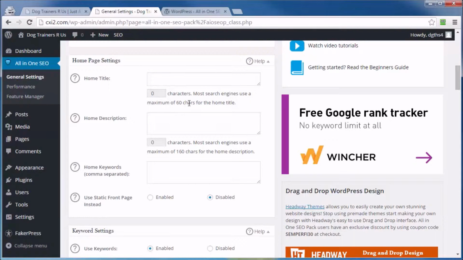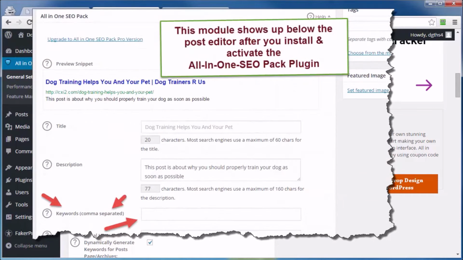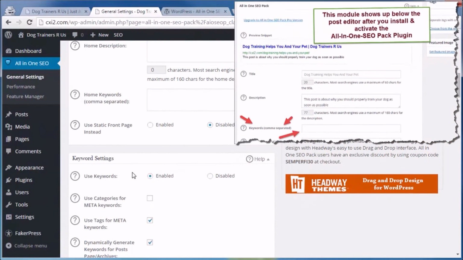And you have certain limitations here as far as the amount of characters you can use for the title or description. The keywords I really wouldn't worry so much about because they're not used as much nowadays as they were in days gone by. And having said that, the keyword settings that appear on each of your post editor pages, I myself just disable this because, again, they don't really mean that much anymore. But if you want to go through the trouble of adding keywords, by all means leave this enabled. Otherwise, you can disable this. And I'll show you here in a second where this shows up on the post pages.